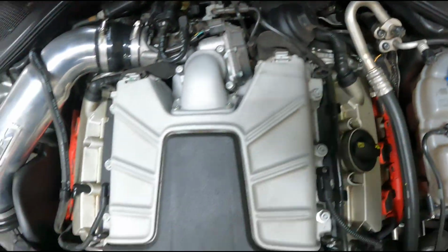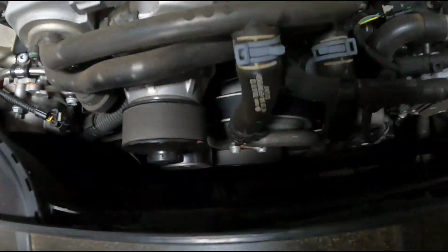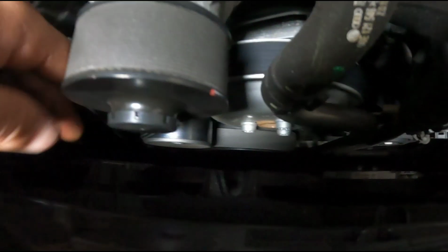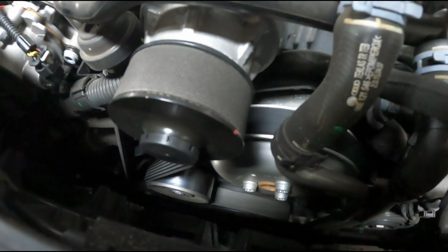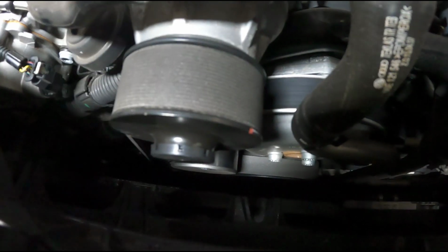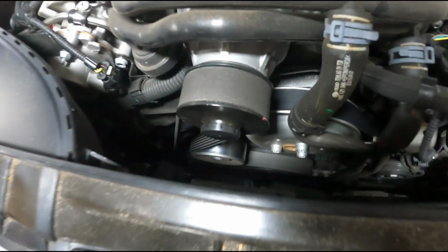Once you disconnect that, you can pull this lower pulley, the tensioner for just the supercharger belt. You just turn it clockwise, and then you can pull the tension off the belt and just pull it off of the front of the supercharger. So I'm gonna do that stuff right now.